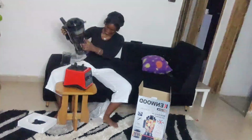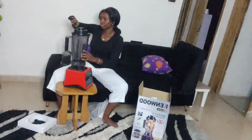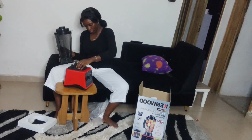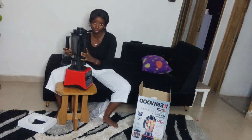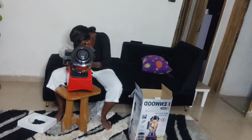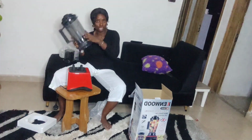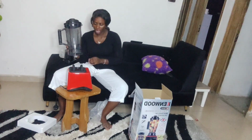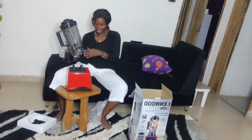Here we have it. How is this one going to stand? I'm trying to figure out how to insert this inside. Okay, all these edges, you put them inside of the holes here for it to key very well into the engine. I think that's it. I've been trying to figure that out. Basically, you just look for the hole that fits into this jar, then place it on the engine.